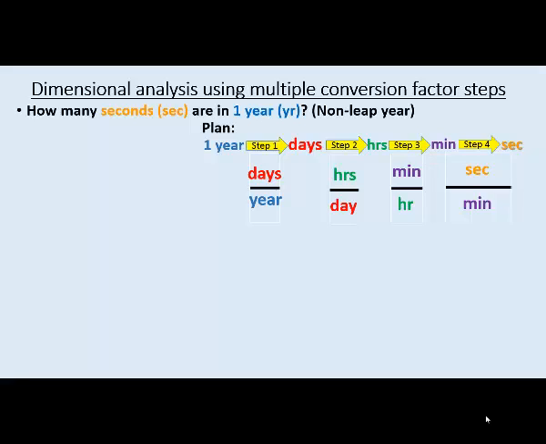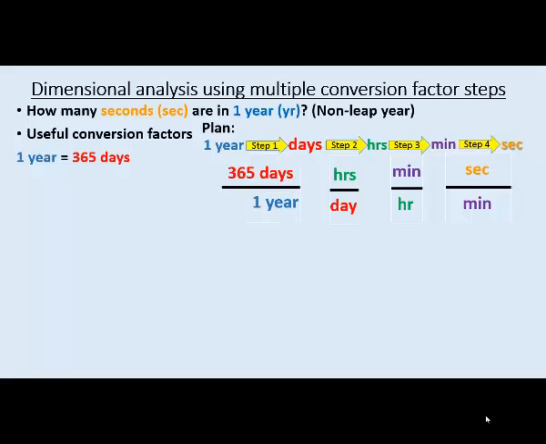So this is going to be a 4-step conversion with conversion factors with our fractions. And so I need some useful conversion factors that's going to help me achieve each of these conversion steps that I planned out. So I may recognize that 1 year, if it's not a leap year, is going to be 365 days.